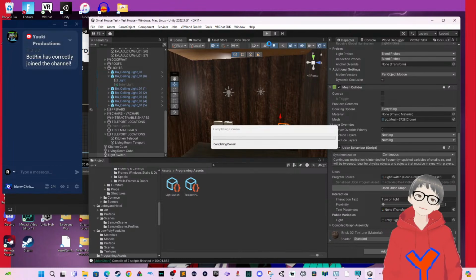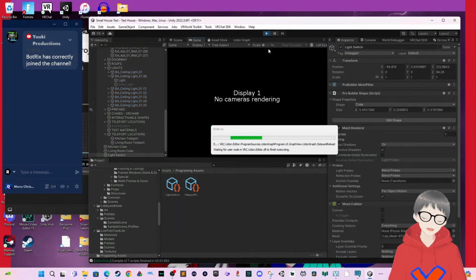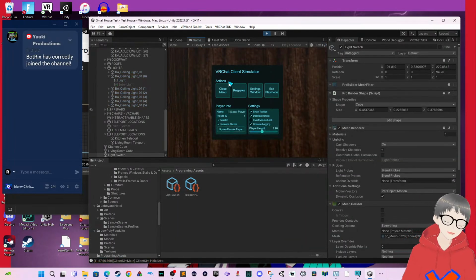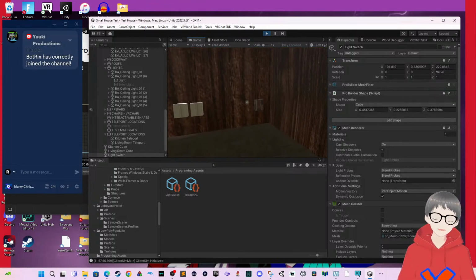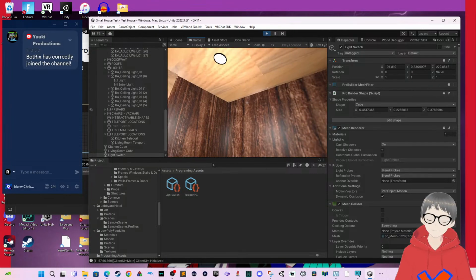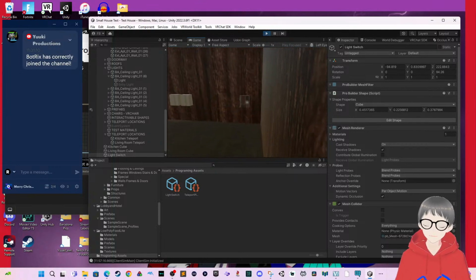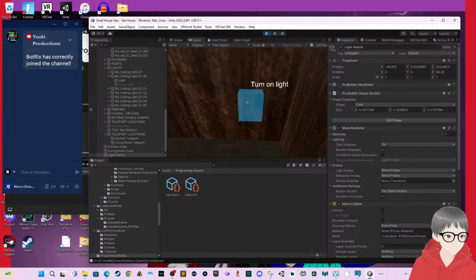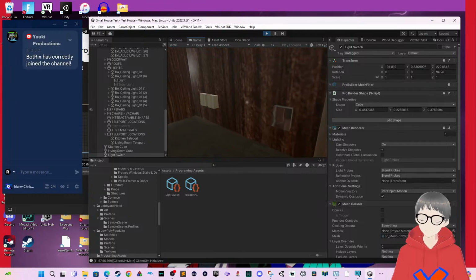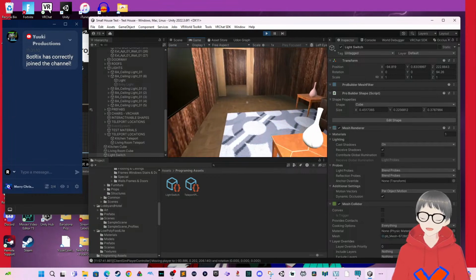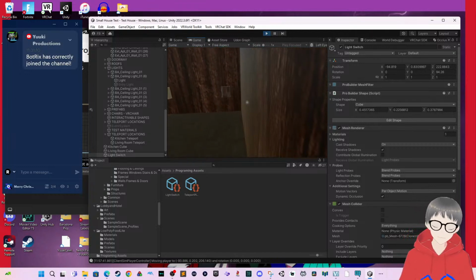Let's go ahead and play test before we go to VRChat. We're going to do some Unity testing first, and then later on VRChat testing. I'll be playing as Catris. But as you can see here, we have turn on light. Ta-da! The light is on. We're going to turn off the light now. Bye bye light. Good night. Like that. So we turn it on, we turn it off. We turn it on, we turn it off. And we can still teleport to the living room and ta-da, we made our interactive object.